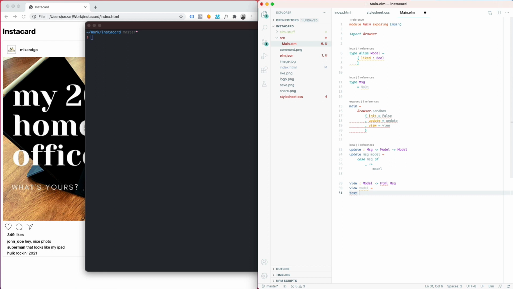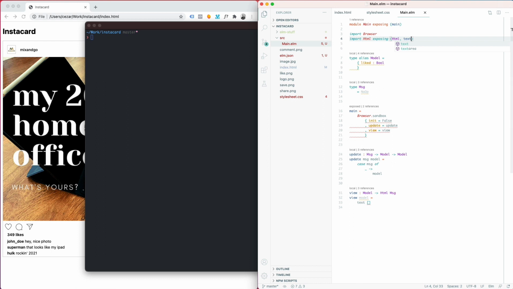And right now I'm gonna leave it at that, and I'll change it later. So I'm also defining a view function, which again won't do much. It will just render some text. In this case, it's going to render basically nothing. I just want to make it so that the app compiles and that I can see some output in the browser.